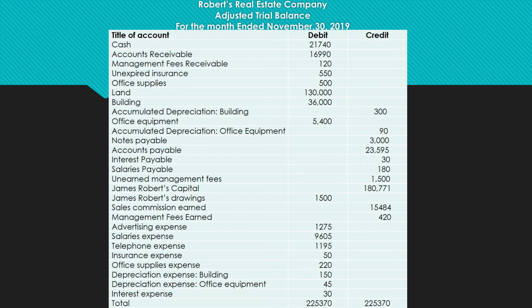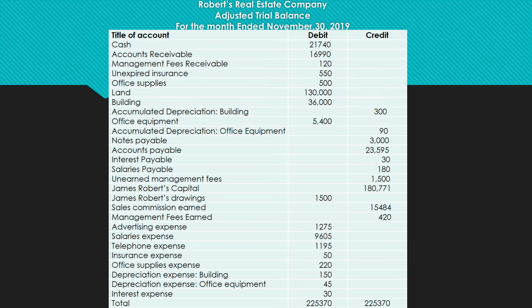We show it on the credit side, accumulated depreciation either on building or on office equipment, as we have already discussed, because it's a contra asset account which is shown against that specific asset against which it is charged. So it is charged against the office equipment, so that's why it's a contra, meaning opposite to that office equipment.